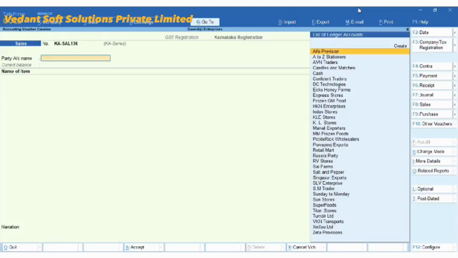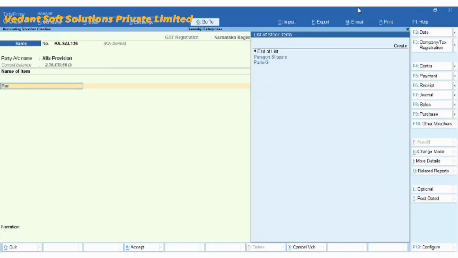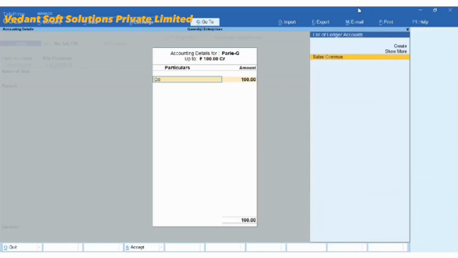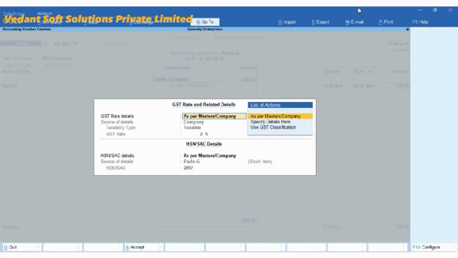Now when we go to the transaction and select the same item, we can see that the source of GST rate is company, whereas the source of HSN is the item master. Another thing which you can see here is that the product clearly shows the source from which the details are being picked, and hence the user can be rest assured of its correctness.